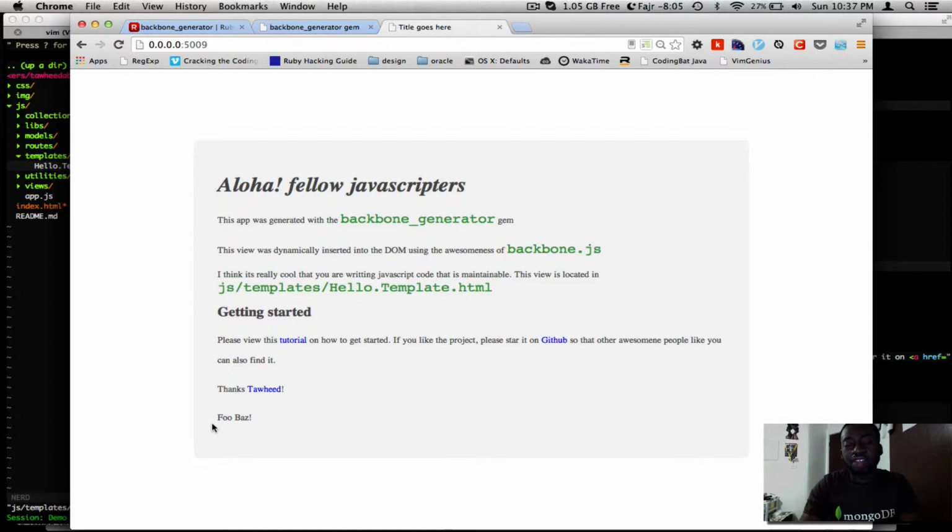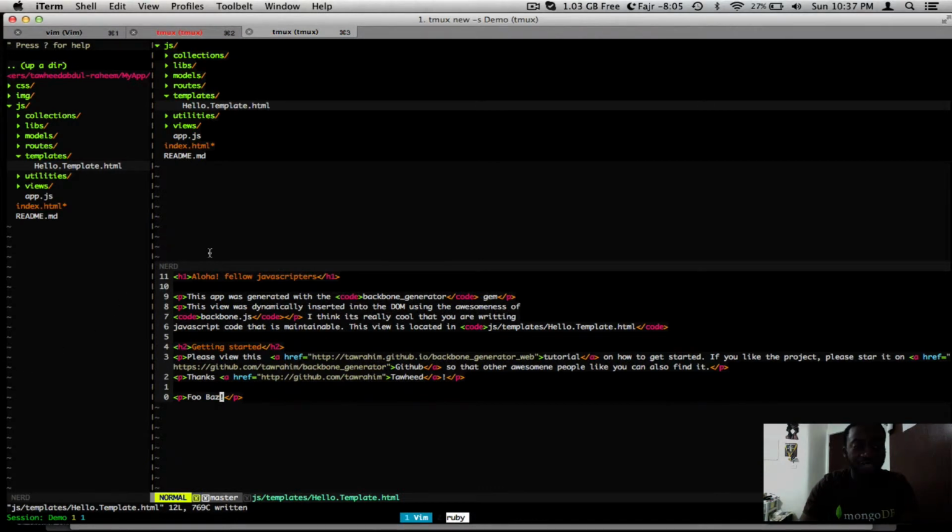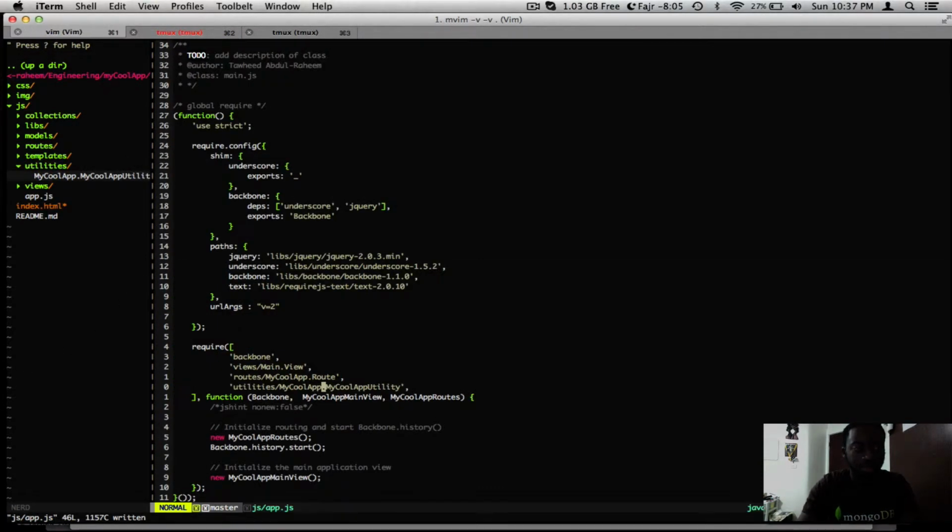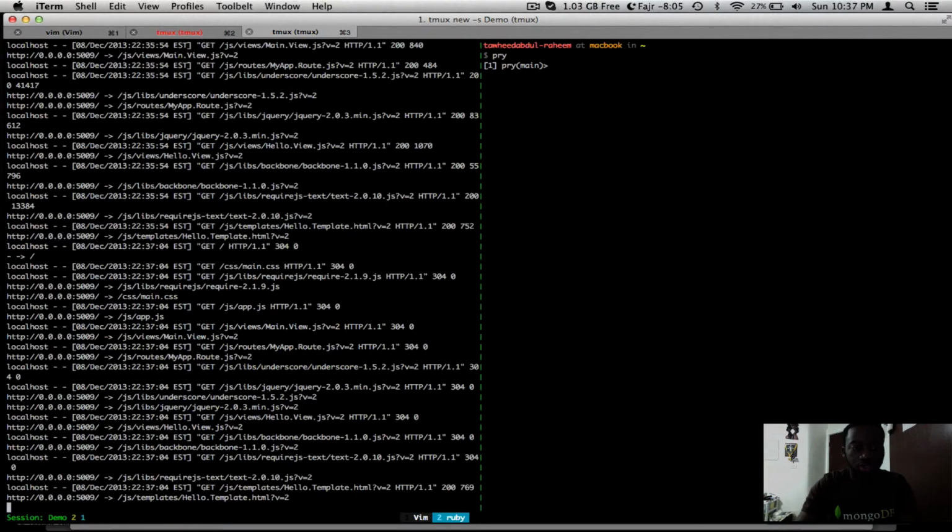So now we want to add another view, which you normally do in Backbone.js. What you can do to add another view is we go here, cd into my app, and then I'll pass in Backbone Generator, and I'll say view. I will call it fish. That's very random, but who cares? And the gem creates a view.js for you, as well as a template for your view.